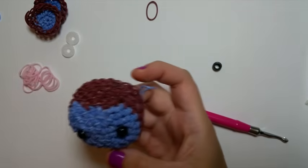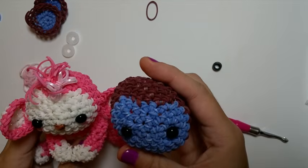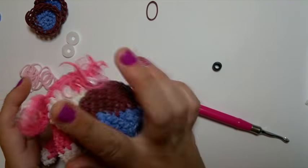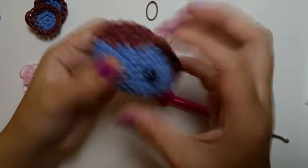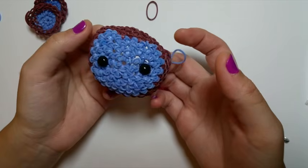Let me see what I did for this one. See, this one I placed a little bit closer instead of further away. This head looks bigger for some reason. Oh well. So I think I'm going to keep my eyes here.